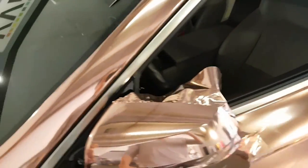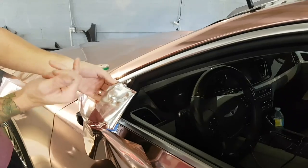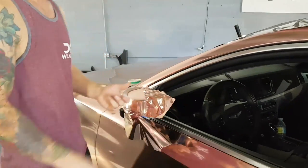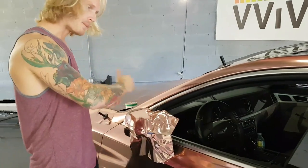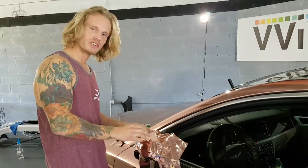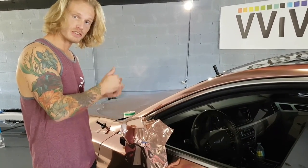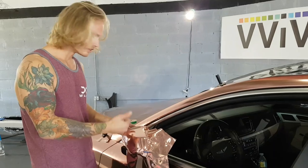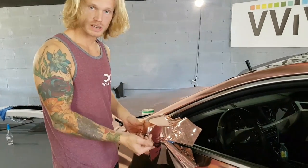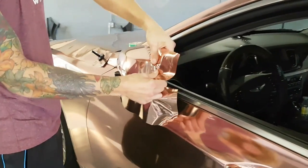It's also got a clear adhesive — so if you look at the back side, it's not grey, it's not white, it's clear. On top of that it's super thin, so it's not really going to show that line very much. That line also needs to face backwards — in case I didn't mention that, you want that line to face backwards. Because if you put this inlay in after you do the mirror cap, that seam is going to be facing the wind and all the elements — the rain, the snow — and it's going to cause it to most likely lift. For durability purposes, we want to make sure it's underneath the main piece.